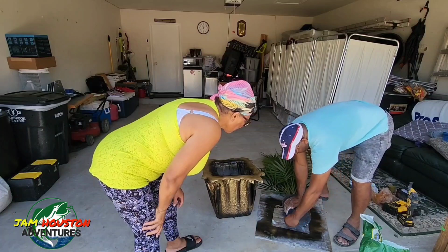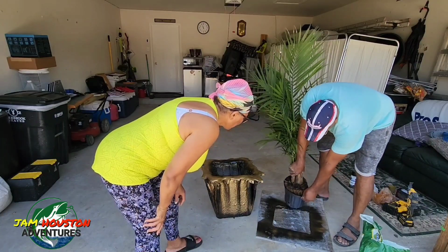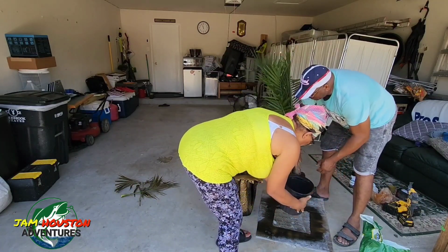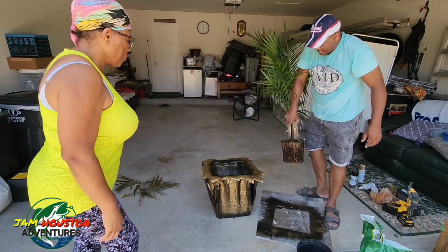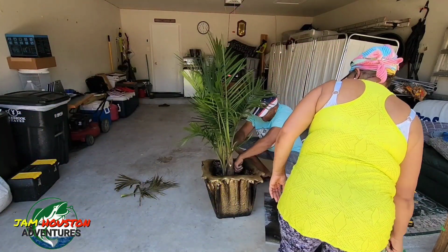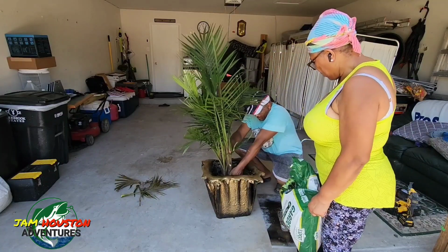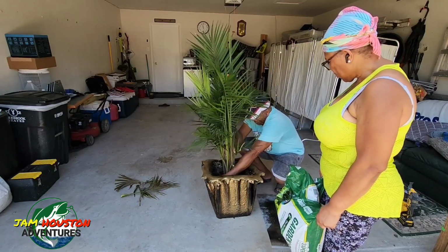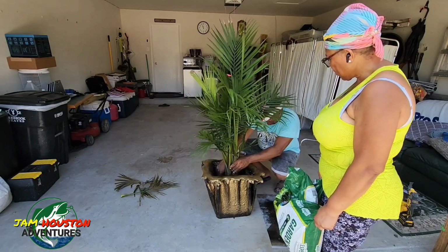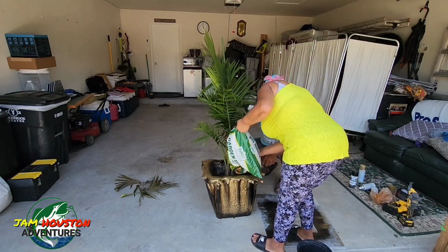Actually guys, make it loose. And then you do that, you just easily pull it out like that. Just like a fiber down at the bottom there. There you go. The thing we have to do is kind of tease up the fiber that was weaved together in the pot, so we give it air, give it oxygen for the roots to grow. So you kind of tear it up, open it up. All right, then we're going to pour some cider on it. Oh, that's it. Still wet, get ready.